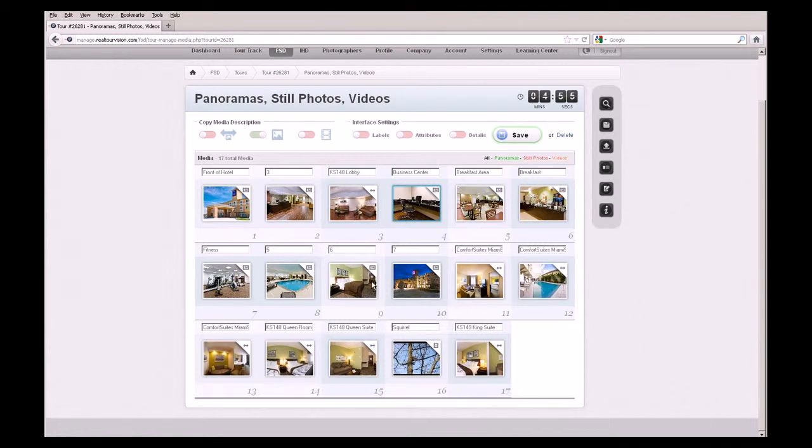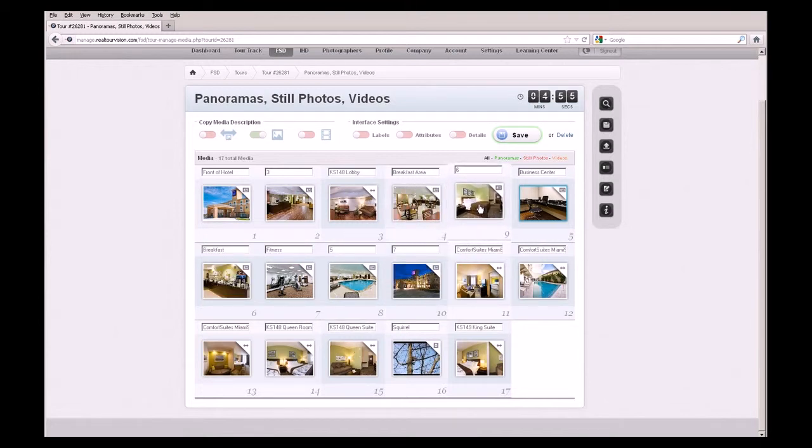After the lobby, I would like to have them see something of interest, and I know that a lot of people that stay at this hotel like the free continental breakfast, so I'll go ahead and move that then to right after the lobby. And then let's show them a room just to mix it up and make that fun and exciting. Notice this was scene number 9. I drag it and now it becomes scene number 5. After a room, I'll mix it up and show them the business center.